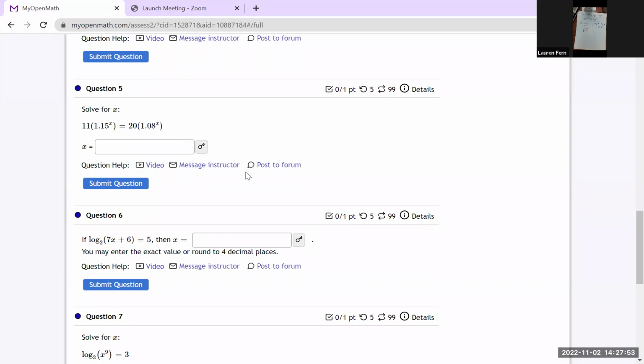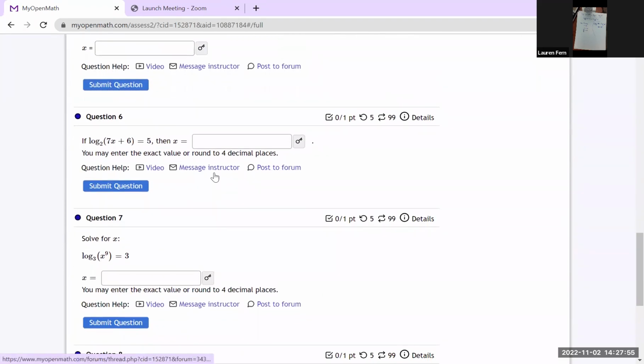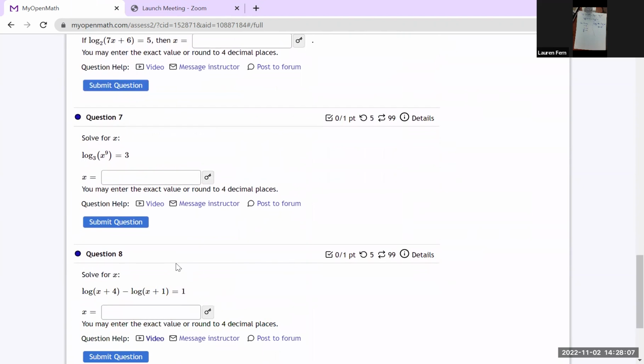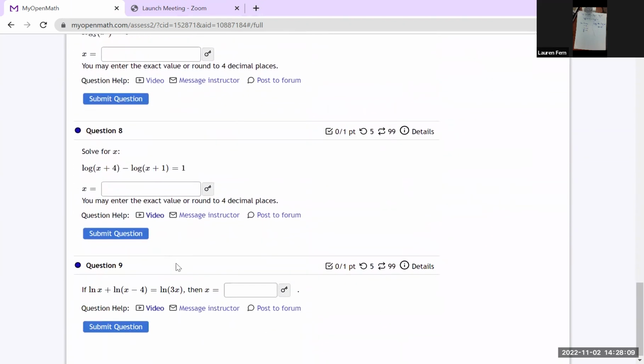Okay, we solved one of these at the beginning of class. How do you deal with these? You change them to equivalent exponential form and solve them. So that's what you're going to do for question 6. That's what you're going to do for question 7. Here you can combine those. And here, notice it's like the last one we did, log of both sides. You okay? Cool.